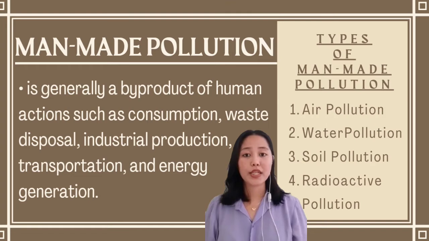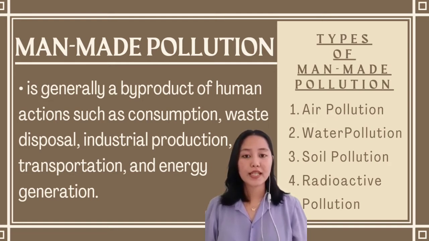So man-made pollution is generally a byproduct of human actions such as consumption, waste disposal, industrial production, transportation, and energy generation. So most of the things that we do all have consequences. And things that I've mentioned earlier are some situations which lead to pollution. And now let us tackle the several types of man-made pollution, which are air, water, soil, and radioactive pollution.